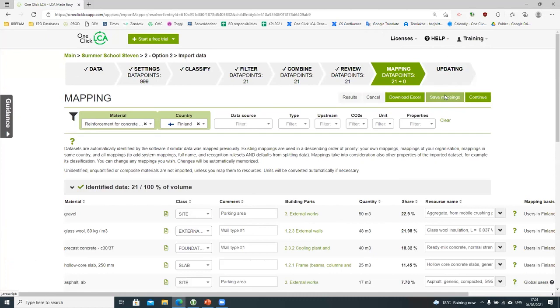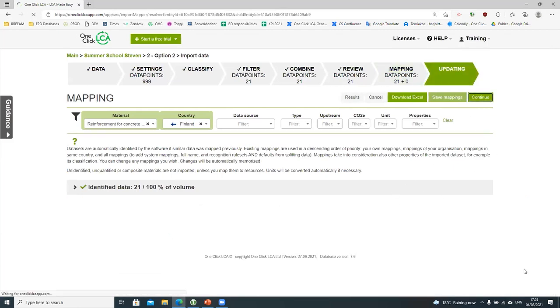Because then if you do this again later, let's say we stop this entire process right now, I have some dinner and I boot up One Click LCA again, and I again go into this upload, it'll recognize everything I've just done before. So the Save Mappings tab is very important here. If I then click on Continue, after I have identified everything, it will take me directly to the results page. So I'll just show you how it does that now. It usually takes a few seconds, so wait a bit.